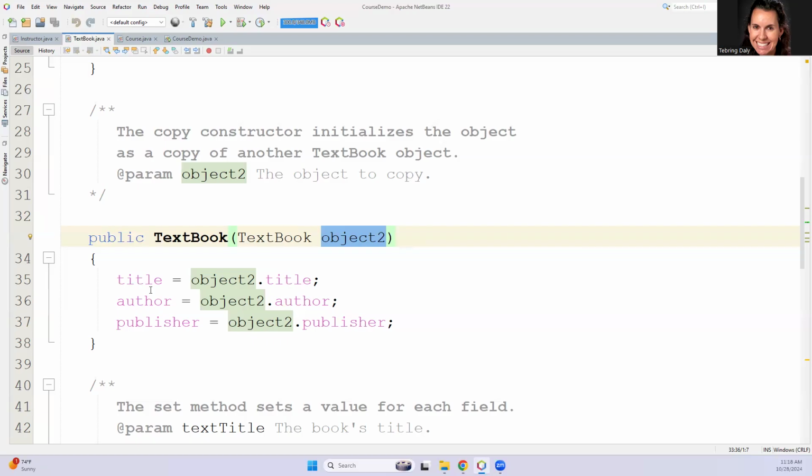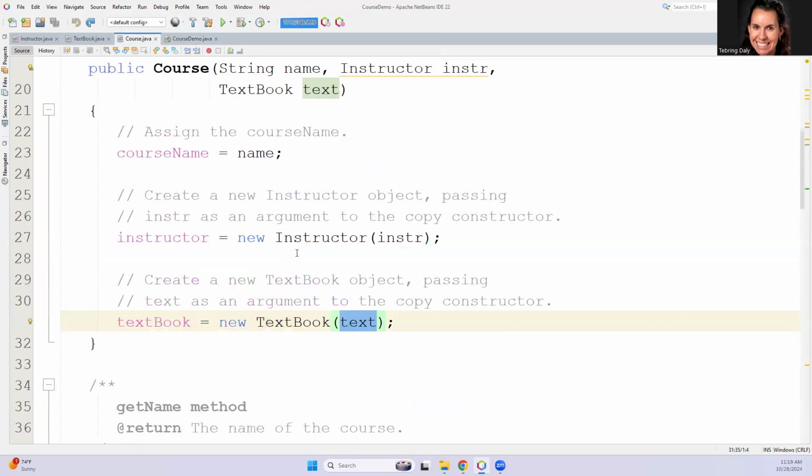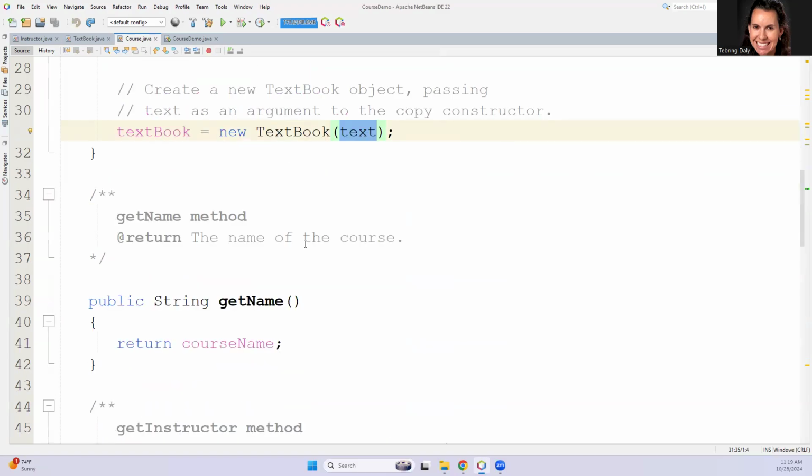Could be good, could be a problem, right? It just depends on what you're doing. But you have to know which one you want to do. Do you want to create a copy of it or do you want to just change the other one? Okay, and maybe for the textbook, you say, I just want to change it, right? Maybe. Okay, so here we're creating copies though, just to show you how that works, in case that is what you want to do.